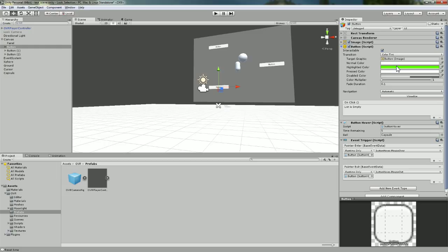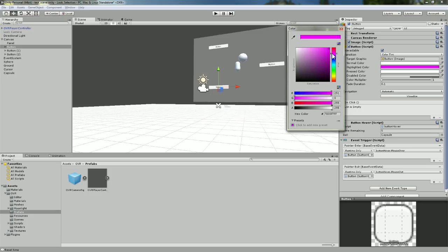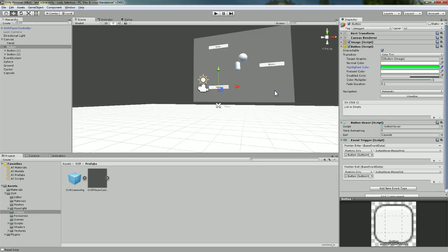So you won't be able to tell if it's actually highlighting unless you set a highlight color. So grab each of your buttons and set a highlight color. Set this to something nice and bright that you'll be able to see, and you'll know that it's highlighted. Okay? So that's what we're doing there. Set it back to green.